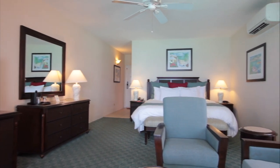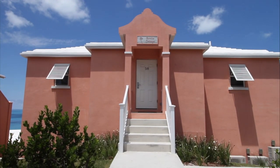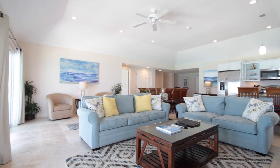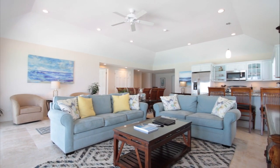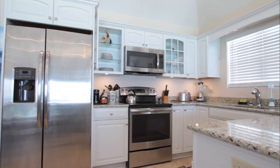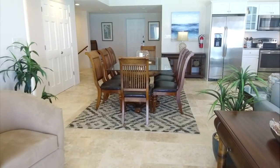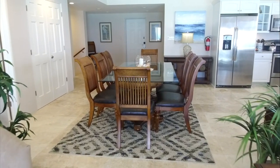We have four different types of room categories here at the Pompano Beach Club. We have superior, one-bedroom suite, deluxe, and our newest, townhouses. Townhouses we have a two-bedroom, two-bath unit, and we have two three-bedroom units that have 3.5 baths. They are fabulous for the families that we talked about. They've got huge kitchens, spacious living areas to sit in. It's fantastic. The families that have stayed up there have just been wowed.